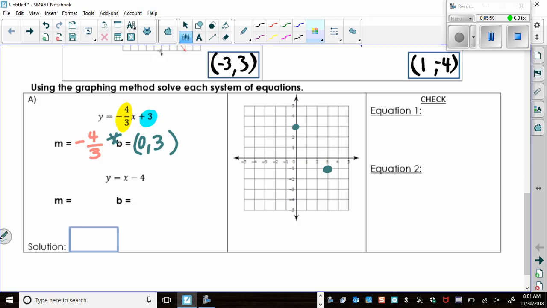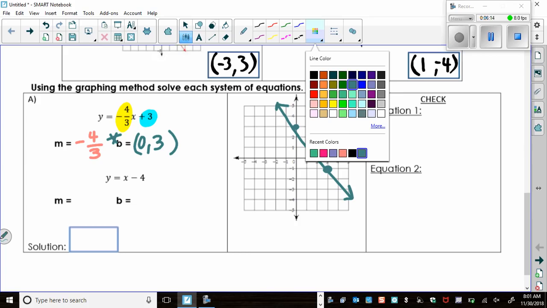Okay, I'm going to double check that. 1, 2, 3, 4, 1, 2, 3. Yeah. If I were to continue the pattern, I can't. I'm running out of space, so I'm just going to draw my solid line here because it's an equation. Yeah, and that's it for that one. But now we have to look at the next one.